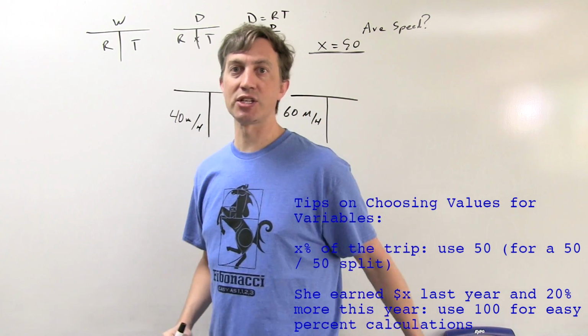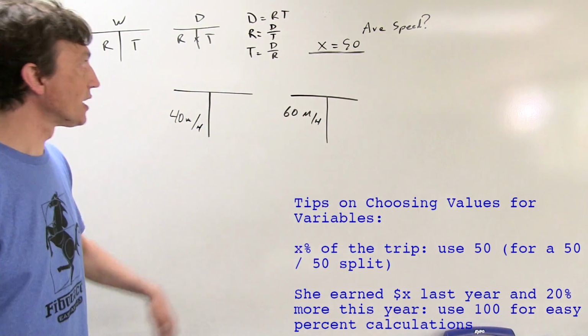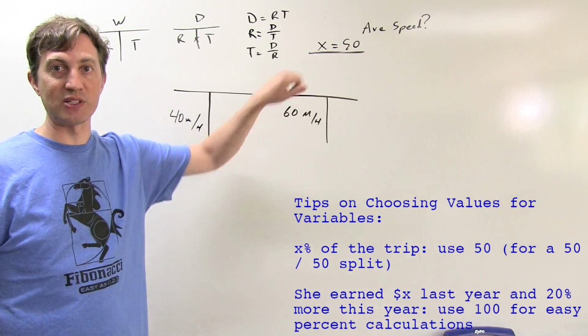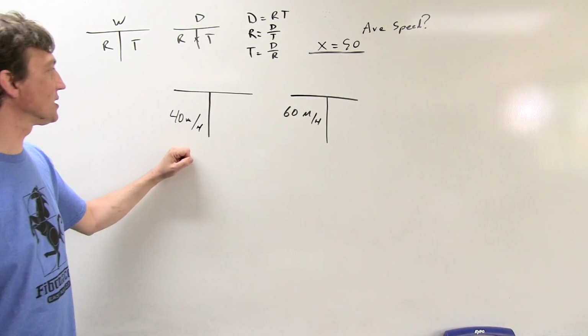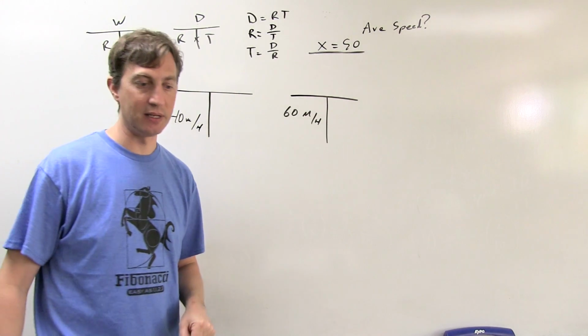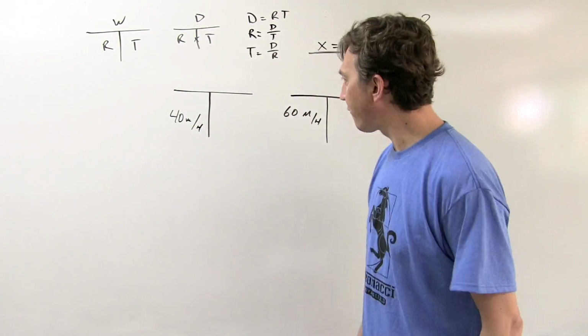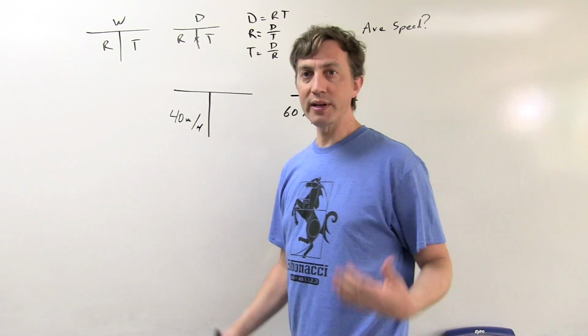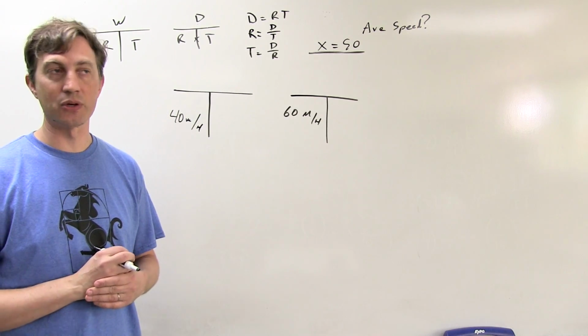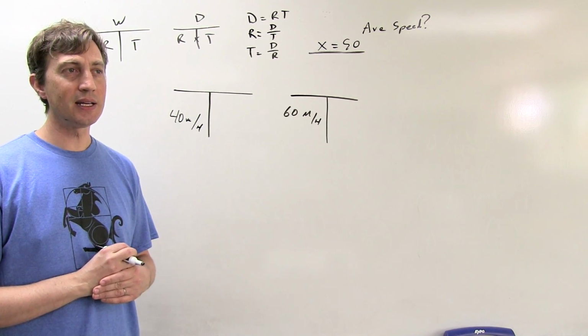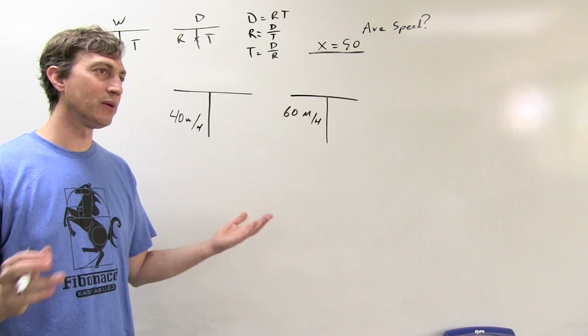It's half. It's just cutting things in half, and because 50 is a pretty easy number to work with, as we'll see later. So I decide, okay, she traveled half the distance at this speed, half the distance at the other speed. Next issue, how far is she actually going? Well, they don't tell us. And so I could make up another variable, y or something, for what the total distance is, and that'll work, and there's a way it would cancel out.